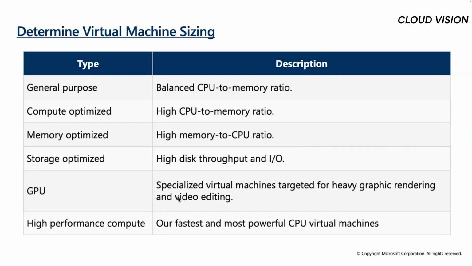But you can also go to the third one, which is storage optimized, and that only considers a high disk throughput in an input and output, IO, ratio. Now, another option you have available is GPU, graphic rendering options, which is enabled if you are doing lots of video editing, online gaming, and other kinds of applications, and you probably require high intense GPU. So you have certain virtual machine sizes available to cater to that situation as well.